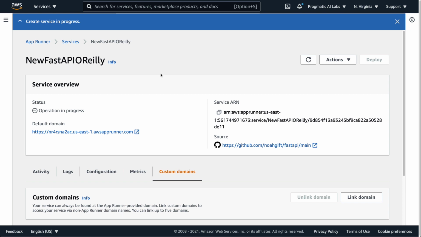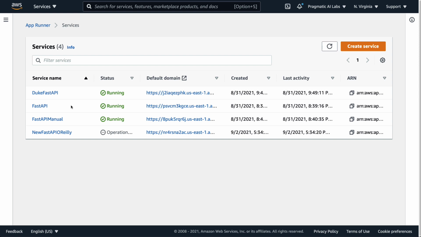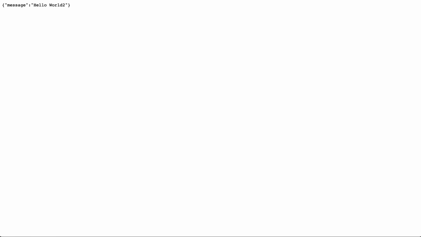So while that's building, actually, what I'm going to do is go to one I already built previously. So let's look at this one's already running. If I take a look at this URL here and I just click on it, there we go. You can see that this thing's already running here. And I believe, let's see if I go to port 8080, let's do colon. Oh no, it doesn't need port 8080 because I already did that. I'm going to say add 1 and 1. So I think this service may not be the right one. Let's pick this service. There we go. So this is Hello World. And I'm going to say, again, add 1 and 1. There we go. We got 2.